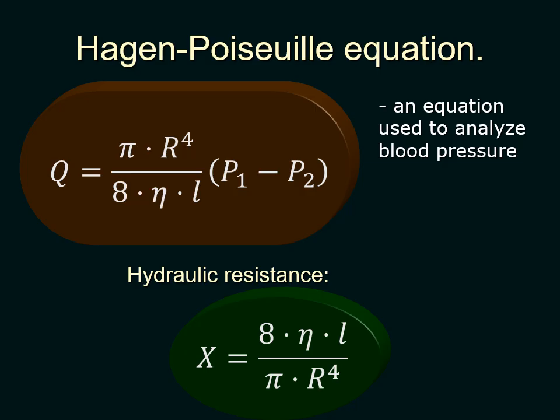L is the length of a pipe or the length of a vessel, and in the denominator there is also the viscosity coefficient. That is, it is something that relates to the characteristics of the moving fluid itself. In other words, knowing these parameters and expressing P2 from this equation, it is possible to calculate this pressure, I repeat, at any point of the cardiovascular system, or simulate it, depending on what goals are set for this or that researcher.